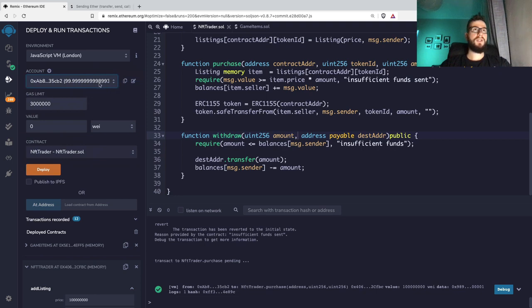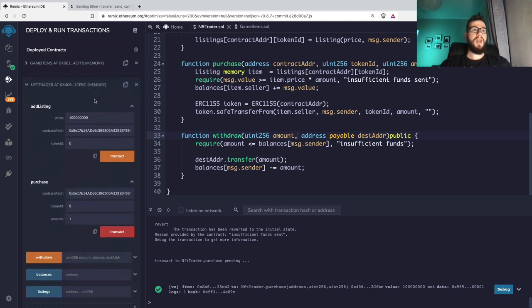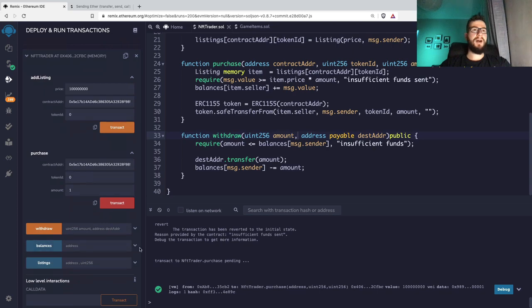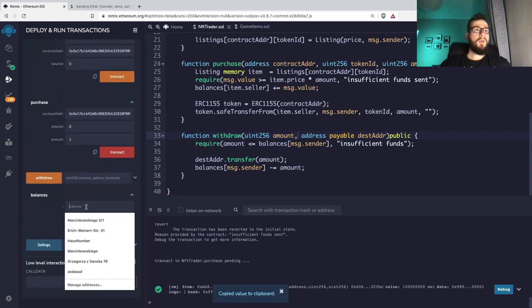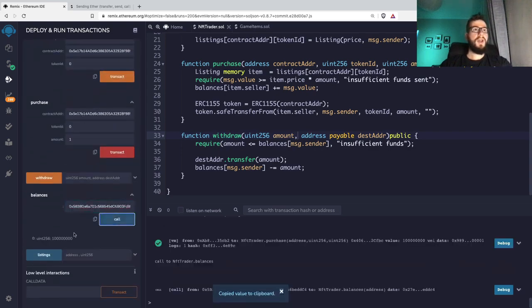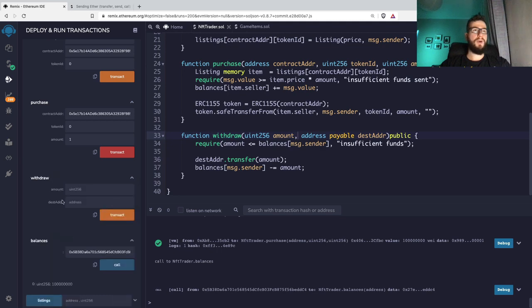Here we can see that some amount of money was changed, and then let's see the balance. So let's see the balance of actually this guy that minted the token. So I will send it here, and you can see that we have the balance that we can actually withdraw. And I will withdraw this money not to my account, but to a completely different account.